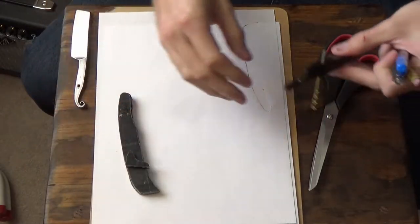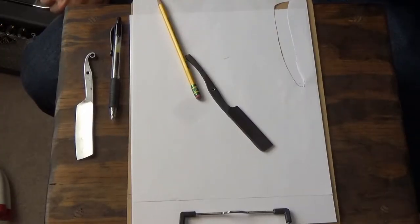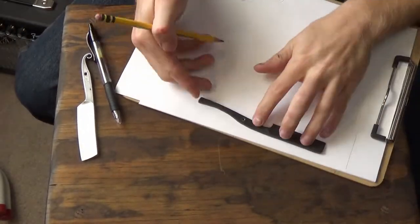And now we're going to create some handle designs for these guys, specifically this one. Nothing to it but to do it. Let's get started.